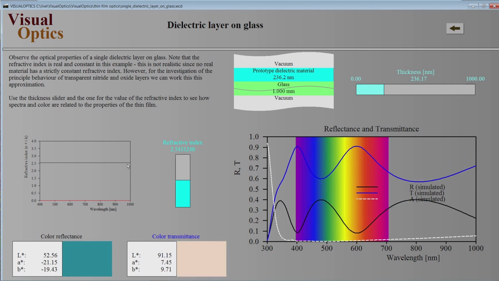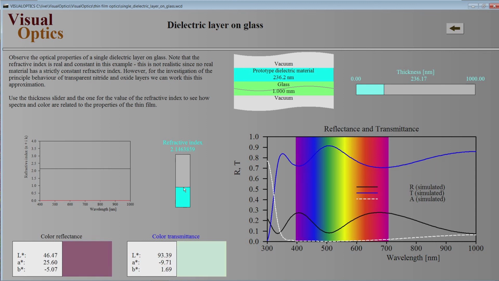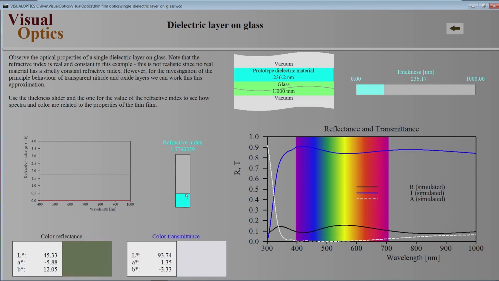Assuming that we have a constant refractive index, if you have followed the tutorial about optical constants, you know already this is not realistic. We have dispersion, and we also have strong dispersion in the ultraviolet in most cases. But to make it simple here, I will discuss this case with a constant refractive index, knowing that this is a strong approximation. Let's start with a value, since we are on glass, of glass itself, 1.5 roughly.